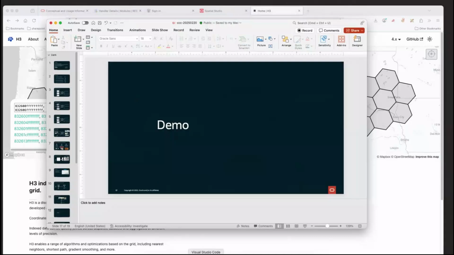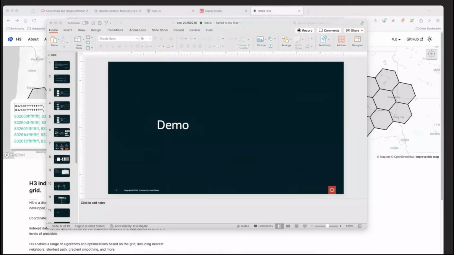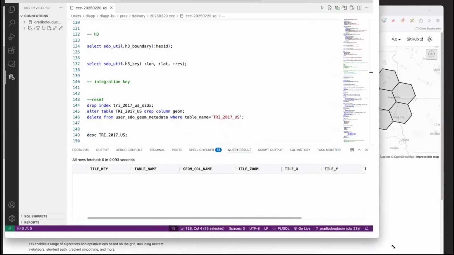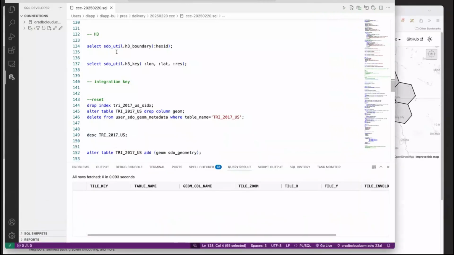So let's start by coming back to SQL quickly. The first thing we have is to get a boundary from an H3 ID. So let's get an H3 ID.